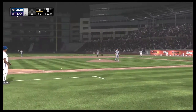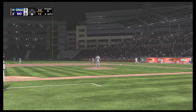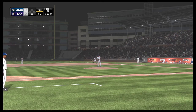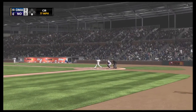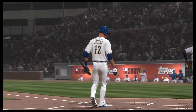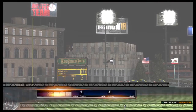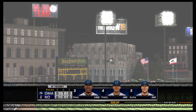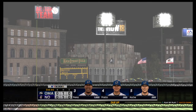Bouncer down the line. That goes foul, so he stays alive with 2 strikes. That wasn't a terrible pitch right there, but if he's going to execute and get this swing and a miss, he's going to have to get that ball and we'll have to leave it there, as this is strike 3, and that will retire the side. Nothing across here this half. We'll move ahead to the 4th inning now in game 2, and we are tied 0-0.